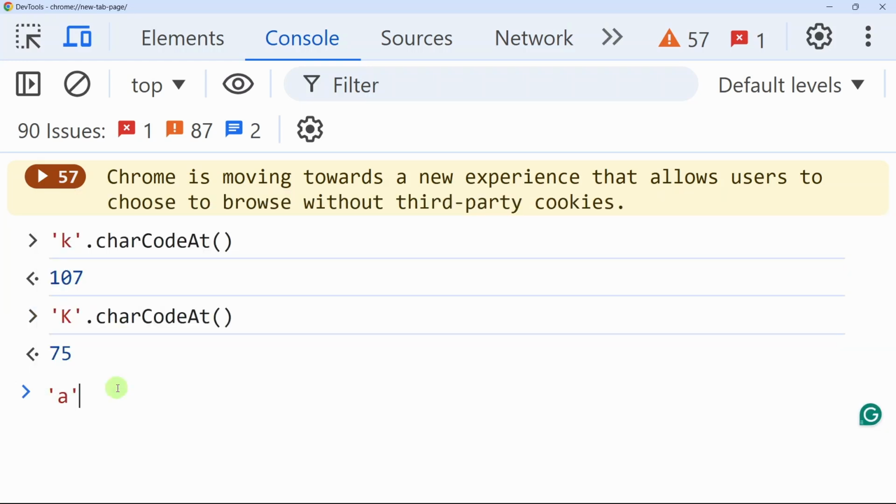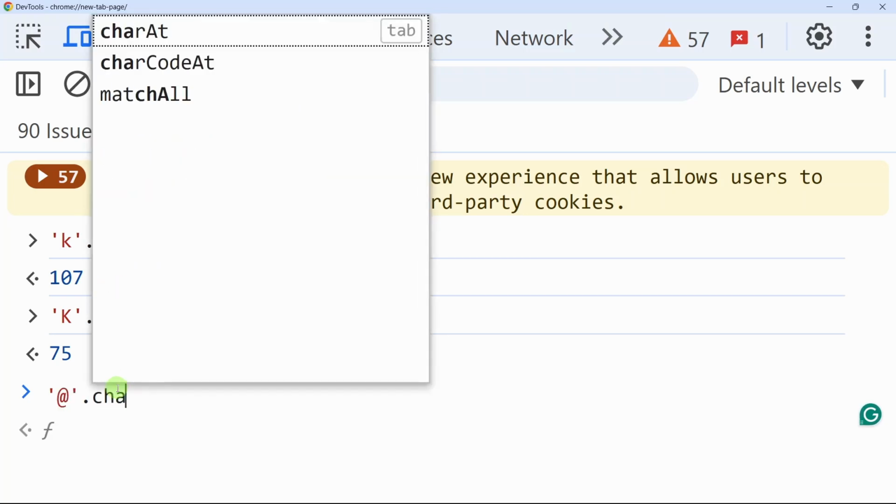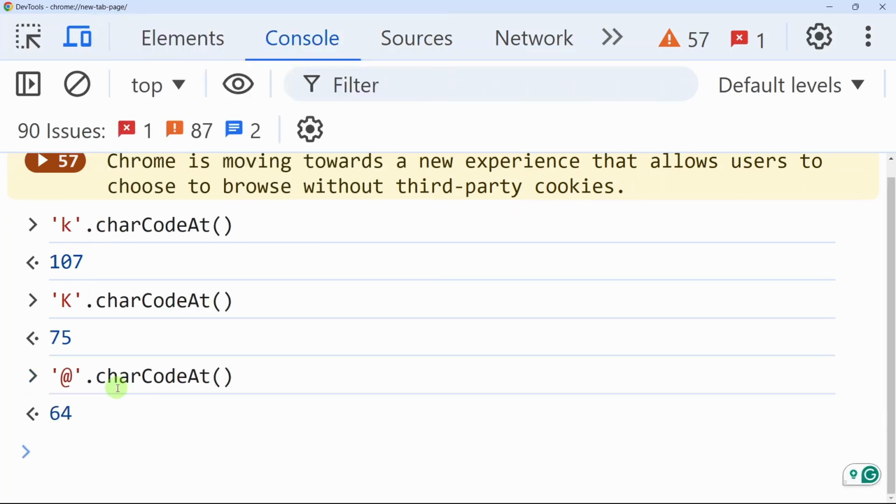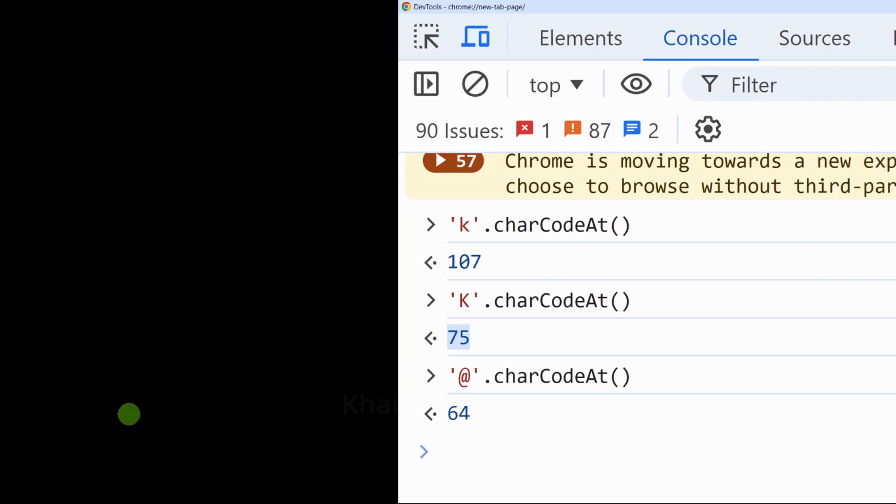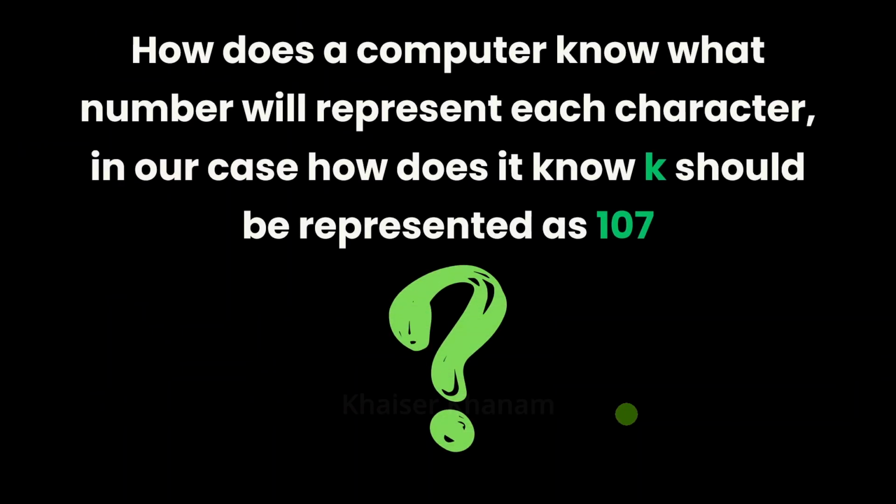Here I will write at, then call this character code. Hit enter. Again for this, we have a different number. And whatever number we have, this number will be converted to binary representation, and that will be stored inside our computer.